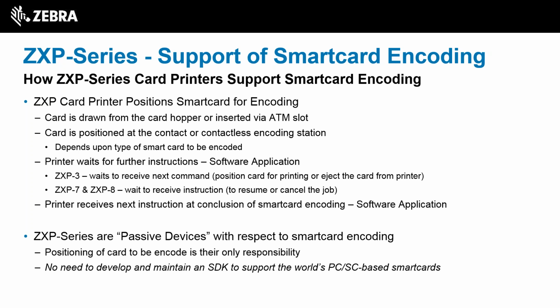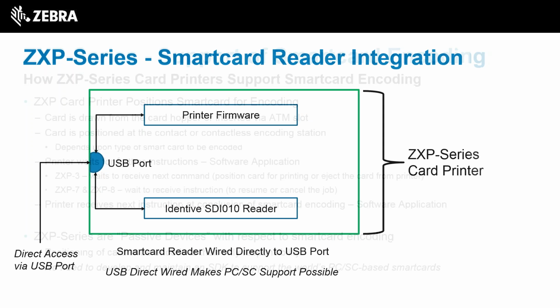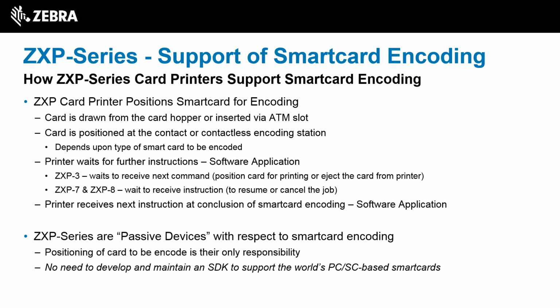It's at this moment that the customer's application would then have access to that card through that USB port that I mentioned earlier. Once the card's in position, you now have access to the card. Do whatever you need to do with that card, whether it's read, write to it, encode it, validate it, whatever you're going to do.